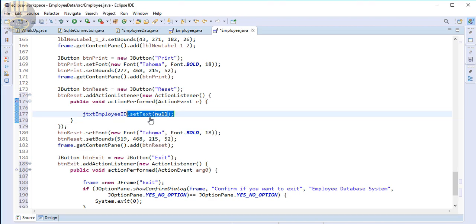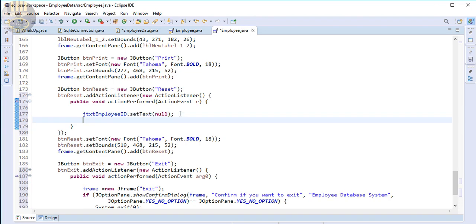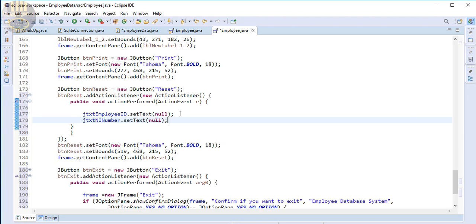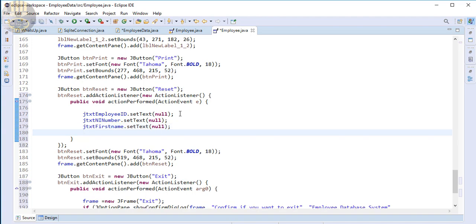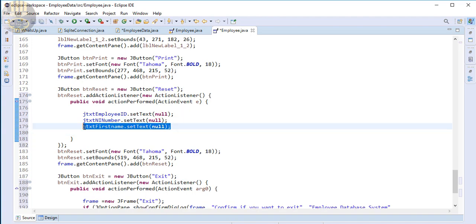Copy this. Now the next one is JTextArea NINumber there, followed by JTextArea first name, and paste. JTextArea Surname, just copy and just paste it all.